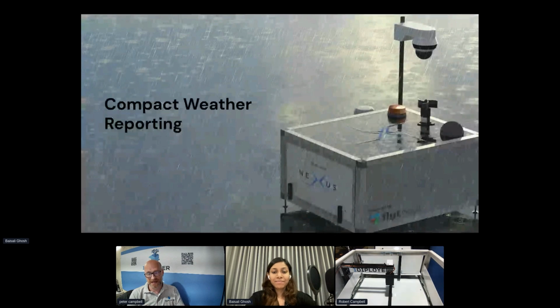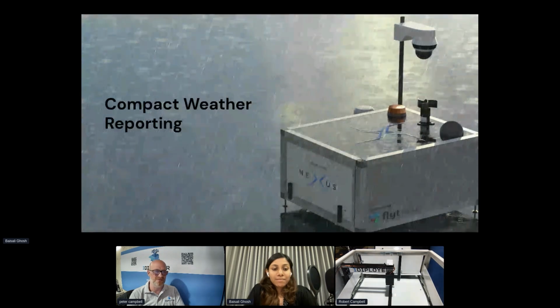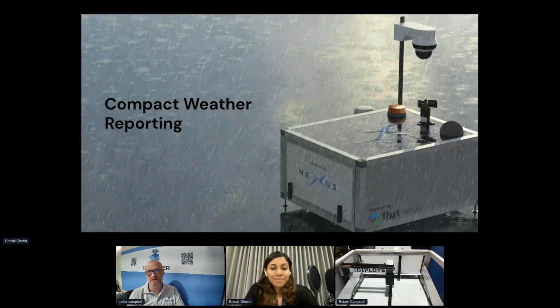If it senses any rain, it will alert to say that it's raining and not to perform the mission. And it's a very simple device that clears the rainwater from the sensor by heating it up, so it won't continually show it's raining if it's just a drizzle. So it's a really good, accurate, at location weather system.